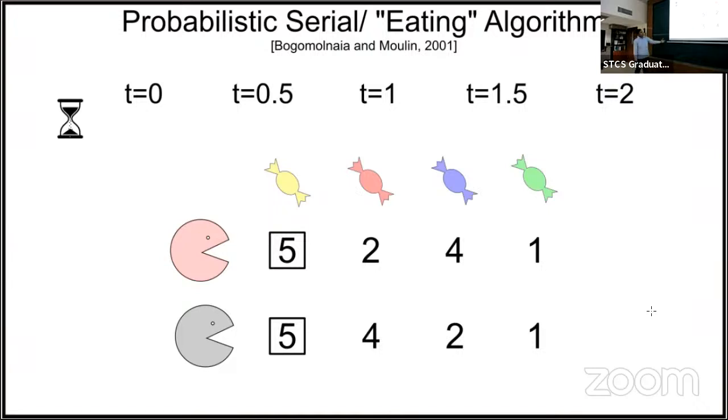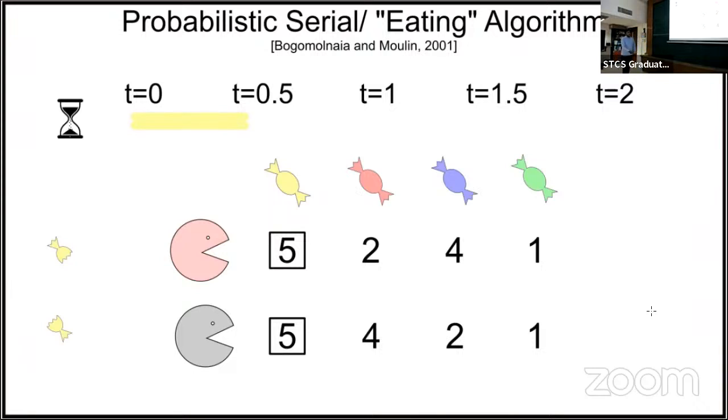So they gradually start munching their favorite item. Now, because in this case the favorite item is the yellow candy, after half a minute, both agents will have half of the yellow candy, and it will be completely finished. The rate of eating is based on the number of items, not on the value. Yeah, but more importantly it has to be equal. That's the key.